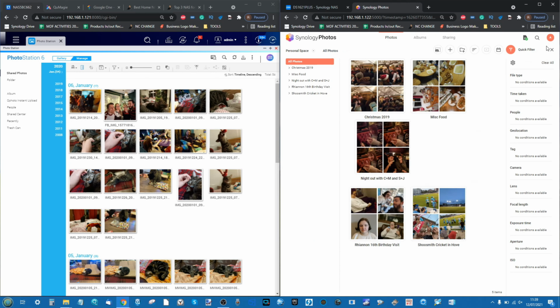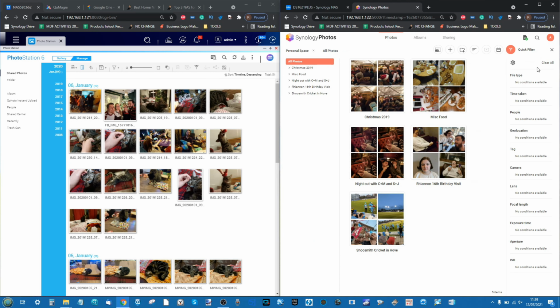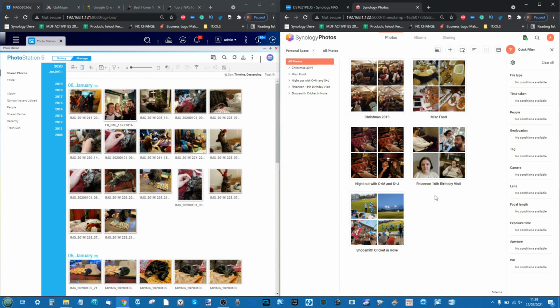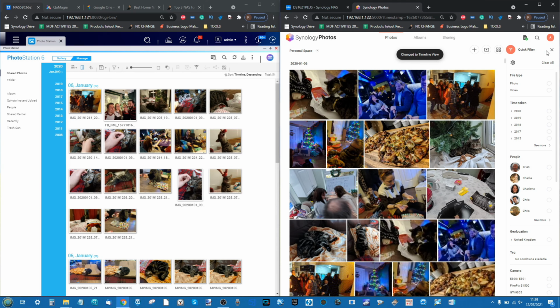Likewise, if you go into the photos and use the filter here, then of course you can go ahead and utilize pre-existing filters all the way along and then share those albums or create smart albums from within, something we saw me doing in a previous video as it was. Get rid of that quick filter there.